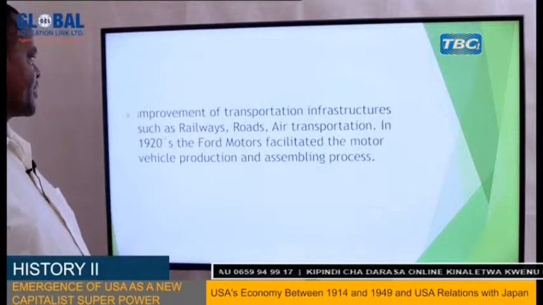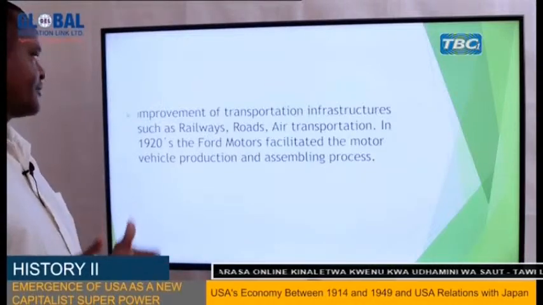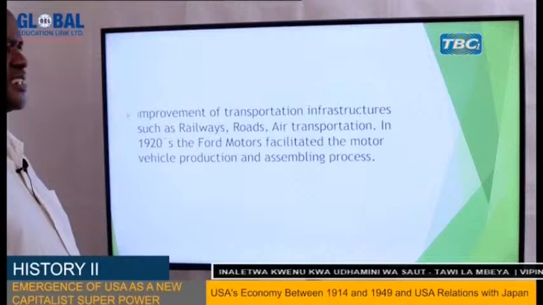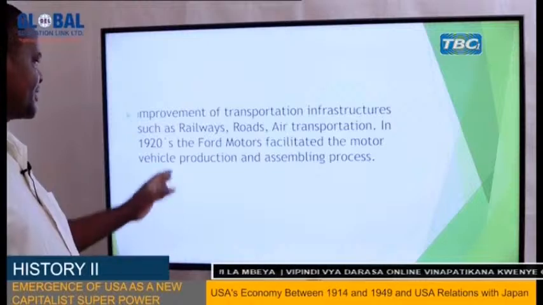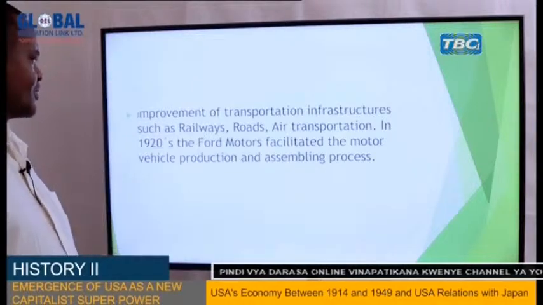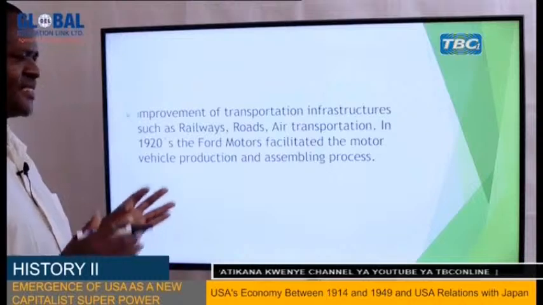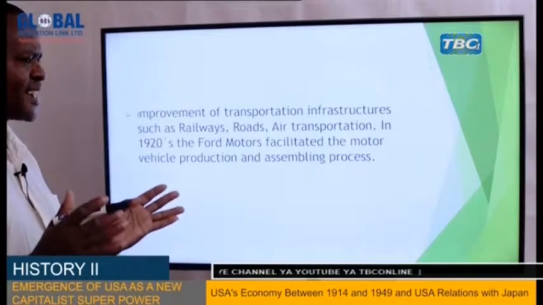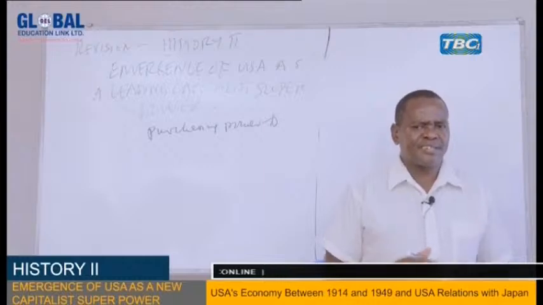Another point, my dear students, which led to the rise of the American economy to a boom stage, was the improvement of transportation infrastructure. There was very high improvement in transportation infrastructure. In the 1920s, for instance, Ford Motor Company facilitated motor vehicle production and the assembling process. They were producing cars which were very cheap, cars which many families in America could afford to buy.